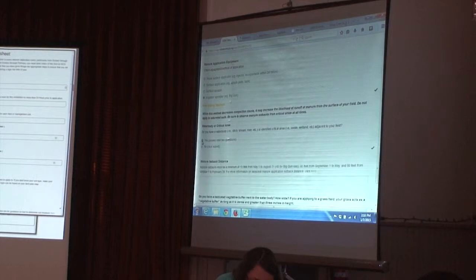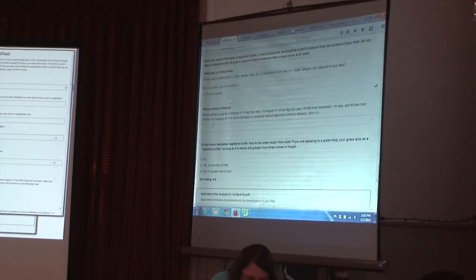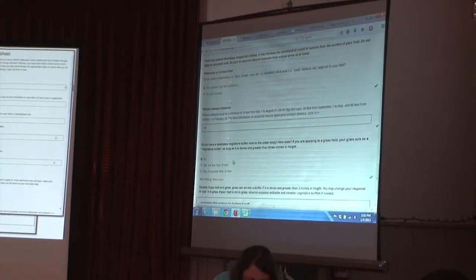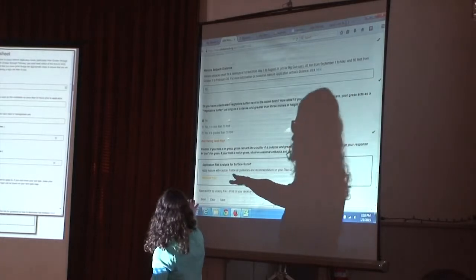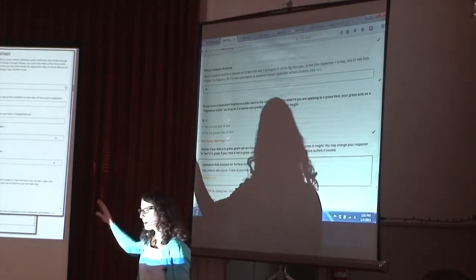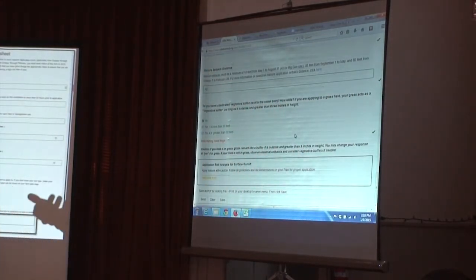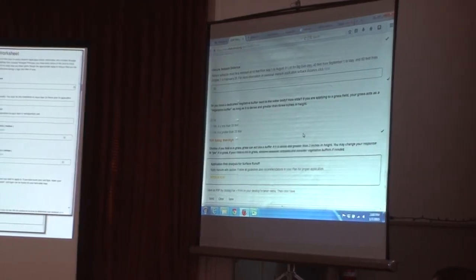And then do you have a water body nearby? If so, what setback are you using right now? Do you have a vegetative buffer, yes or no? And in the end, what it's going to give you is a risk rating for that field. And what you'll notice here too, if you remember Sherry's presentation this morning about what you need for record keeping, and there's a handout, this fulfills a lot of that, except for how much did you apply, but you've got what field, what was the weather, what are your field conditions.